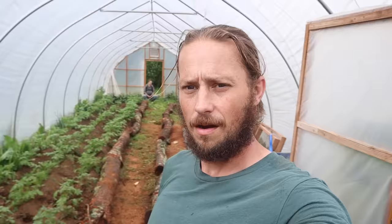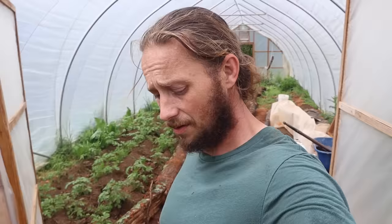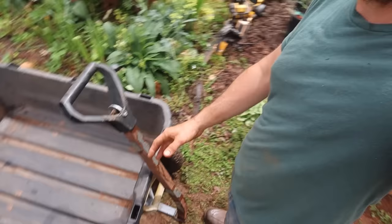Alright, for figuring out my spacing, I have a wagon. As long as this wagon fits down this middle aisle, that's the proper spacing. Usually I use this wagon. This is my favorite wagon. It's not too big, not too small.